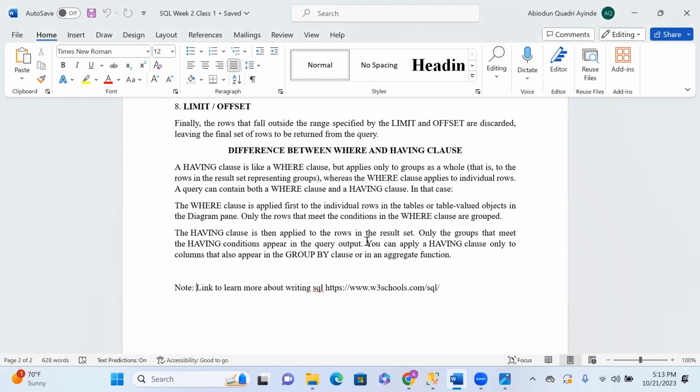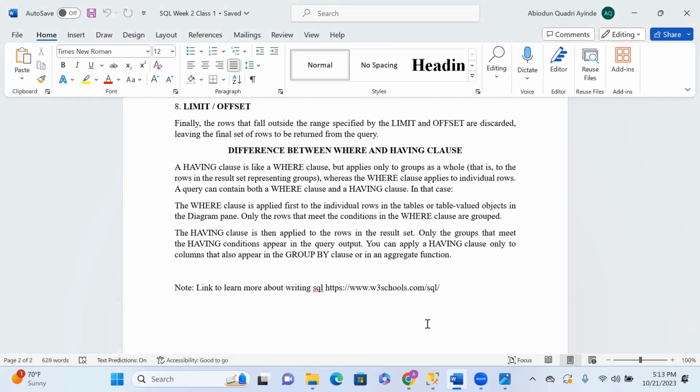I'm going to do that right now. So the having clause will be based on the output of the where clause, but the operation will be performed at the column level by grouping the result. But the where clause is not grouping anything, it's just meeting a particular condition that we use to filter our data set.